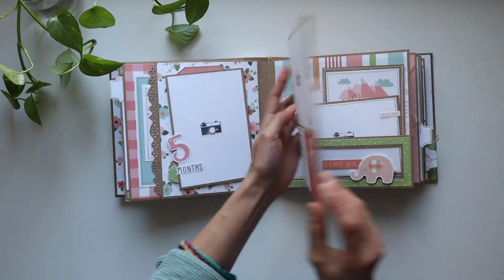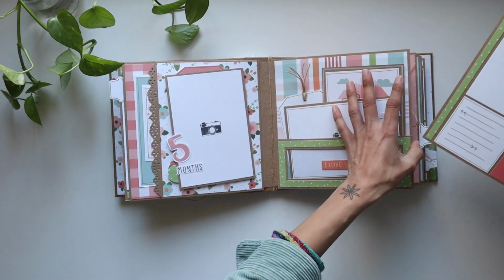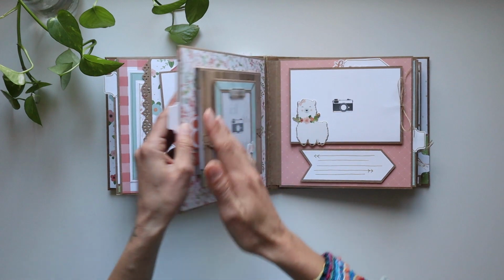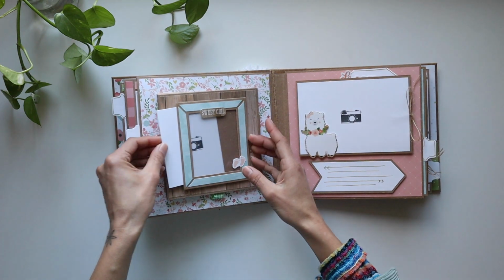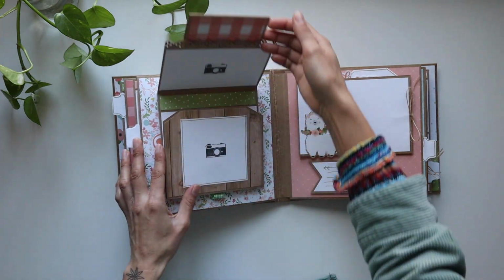Just incredible. Another one of these inserts, 6 and 7 months. Places for journaling. I just put those journaling lines on there with one of my markers. You know how I like to journal like crazy. And right here we have an excellent spot for a picture. You can slide your picture right in there, mount it on this or not. And then sweet girl, I popped up with some dimensional foam tape, and this opens right up.